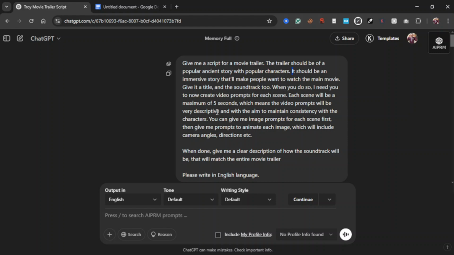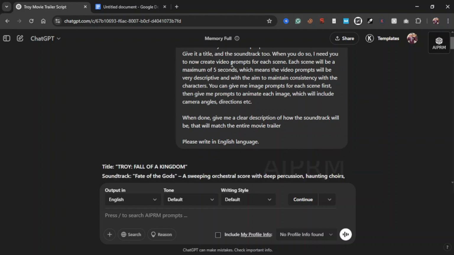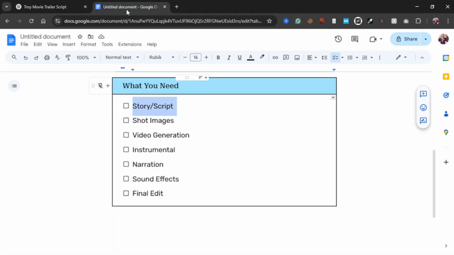When you do so, I need you to create video prompts for each scene, and each scene will be a maximum of 5 seconds, because I know that the video generator I would want to use, just for us to access it for free, has a maximum of 5-second generation.